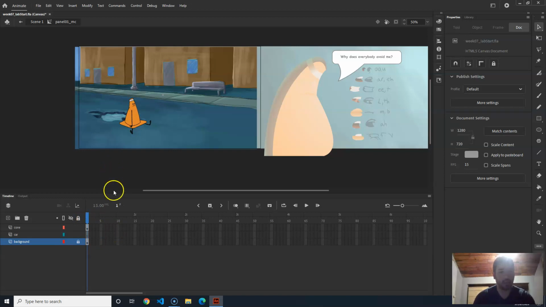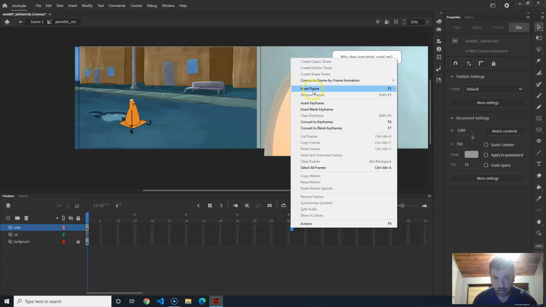So if we were to play this right now, say we had this animation going to 4 seconds. Go ahead and do this with me. I've got my timeline open here. Make sure you're in panel 1. I'm just going to go to 4 seconds and click and drag down like this. You'll notice that sometimes if you're already on it, you see a little marquee. That's just going to drag frames. Don't do that. You want to click off, then click and drag, and then hit F5. Or you can right click and go to insert frame.